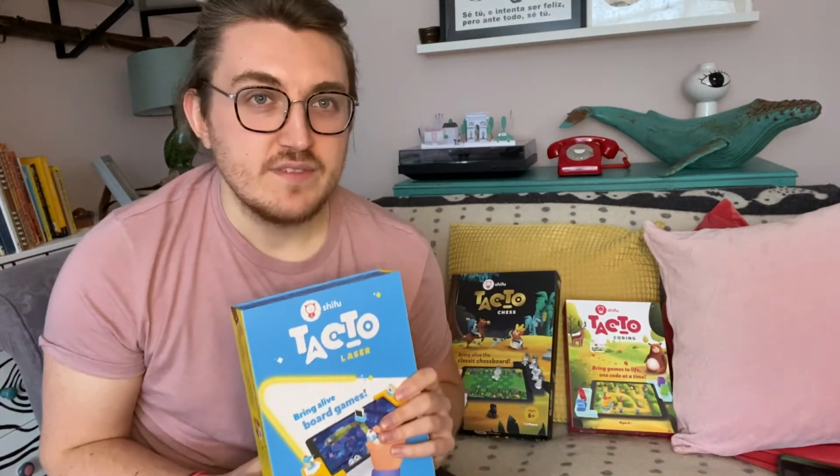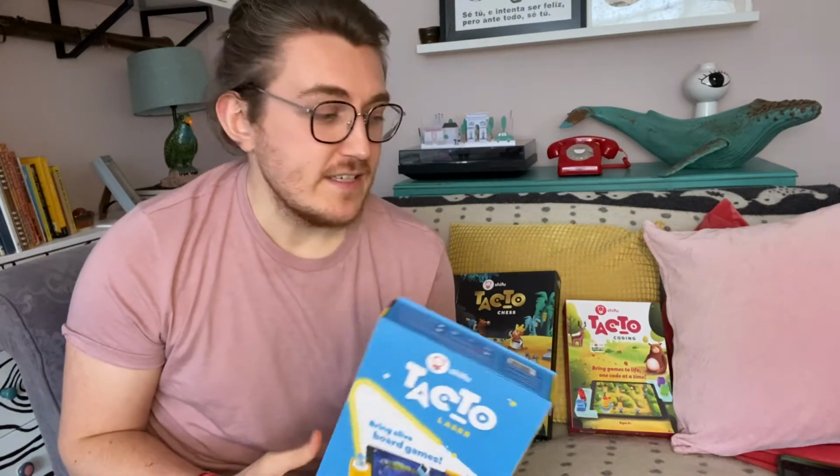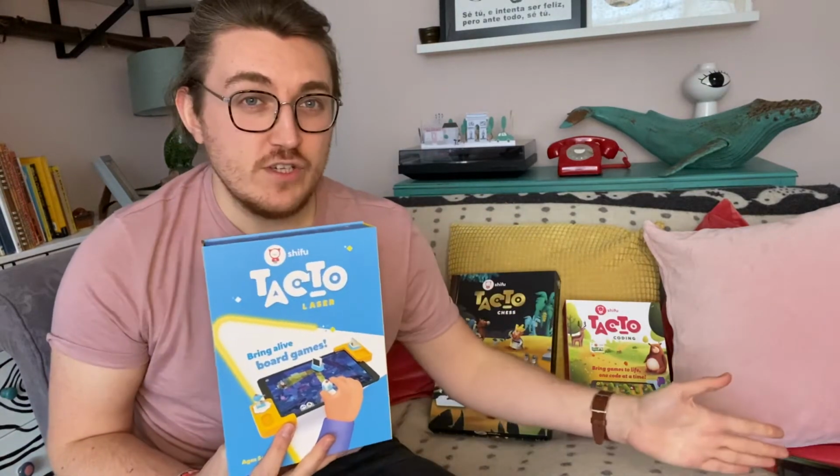Every one of these games is compatible with a smart tablet device. It doesn't have to be an iPad, it can be an Android device as well. I mean, I can't wait to get hands on. I'm just finishing off downloading the app and I will be back very shortly with a demo.